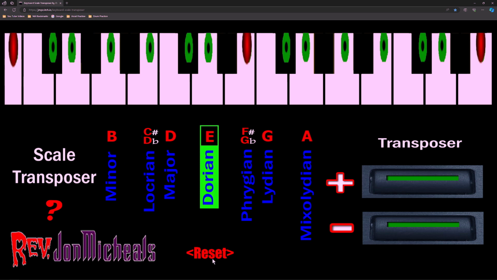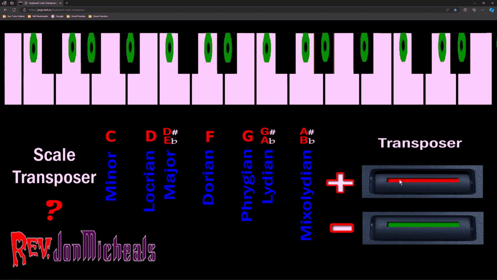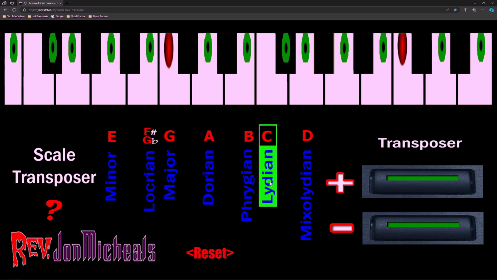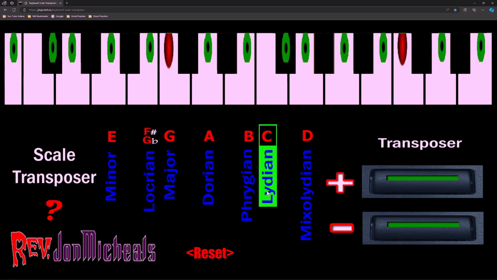You'll be able to hit reset, take and look at those notes on that keyboard and see where they are, but you're also going to be transposing these scales down below. Because again, if you wanted to play a C Lydian, let's go to C Lydian. Here's a C Lydian. Wow, C Lydian is the same thing as an E minor. So if you're playing an E minor, or I know that F sharp right there, E minor, that's the same thing as C Lydian. So now you're playing the exact same notes.